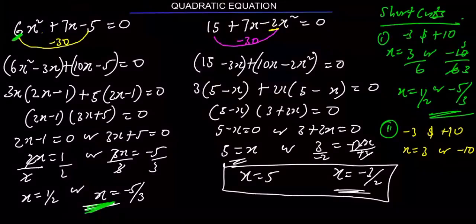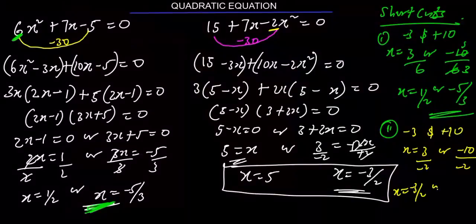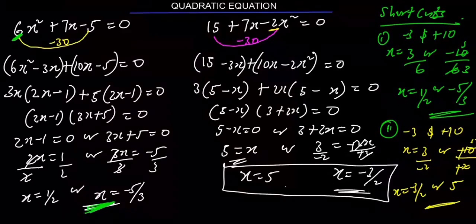Check it out. It's the coefficient of the x squared we are using, and that's minus 2. So you divide your result by minus 2. This will give me x equal minus 3 over 2, or this will cancel this: 2 here, 1; 2 here, 5. So x equals what? 5. See, minus 3 over 2 and 5.